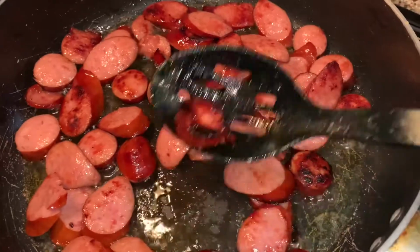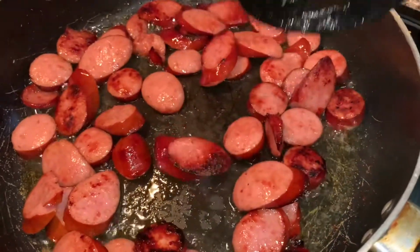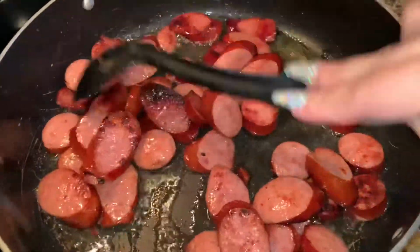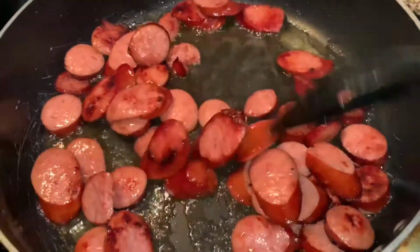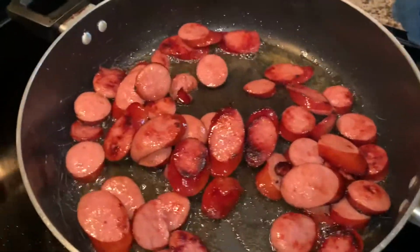If you start off like this and finish off like this, you start like this and finish off like this, that's where they all cook at the same time. But I have to put the onions and bell peppers in already, because if not, the brown ones are going to really burn. The round ones.